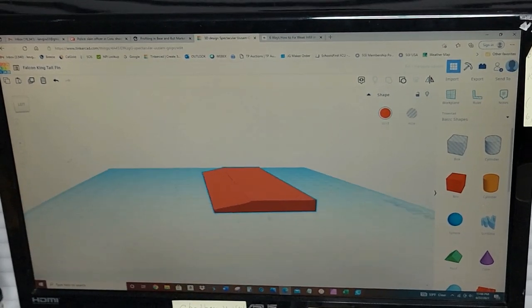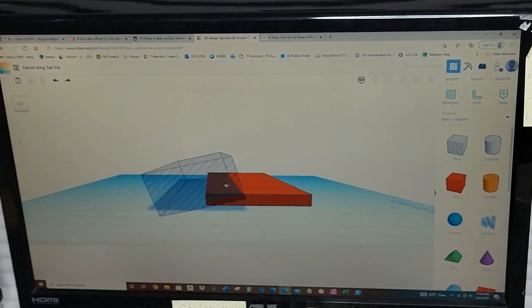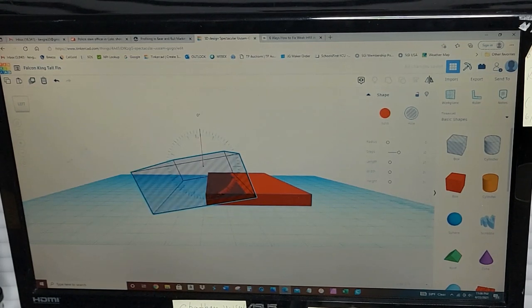It looks like I created a little bit of a lip right here, so we're gonna hit Control Z to undo. And then we're going to take this and we're going to stretch it a little more. And then we're going to raise it a little so that it doesn't create that problem. And then maybe I'll stretch it out this way a little. And then maybe I will turn it just a hair more. And then that way it'll be really aerodynamic.